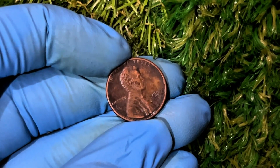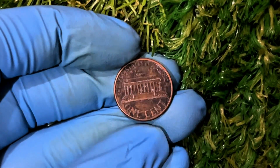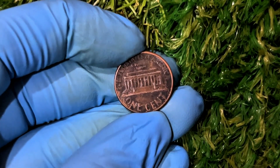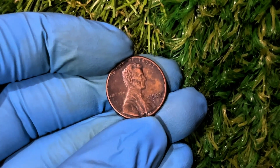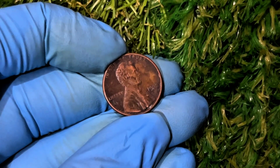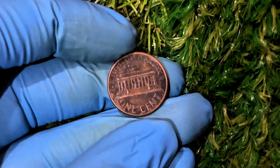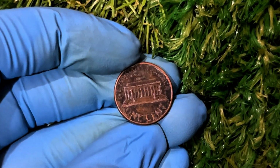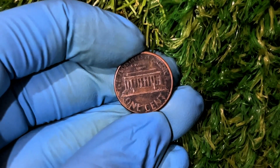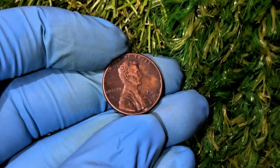Here's the scoop, the no mint mark 1992 penny is a bit of a unicorn in the coin collecting world. These coins were accidentally minted in Philadelphia without the P mint mark, making them incredibly rare. But here's the kicker, it's not just the lack of the mint mark that's important. You've also got to check out the reverse side of the penny. Look closely at the AM in United States of America. If the letters AM are almost touching, that's what collectors call the close AM variety. That's the jackpot.